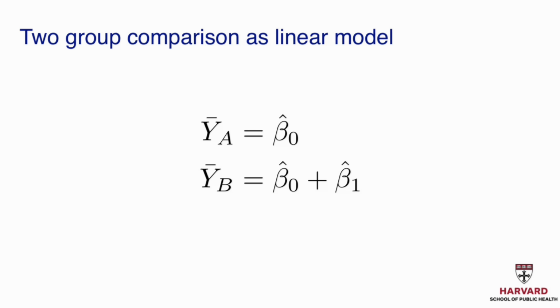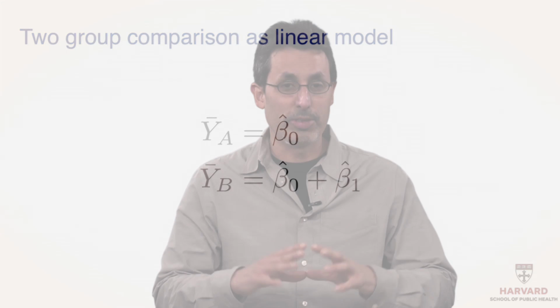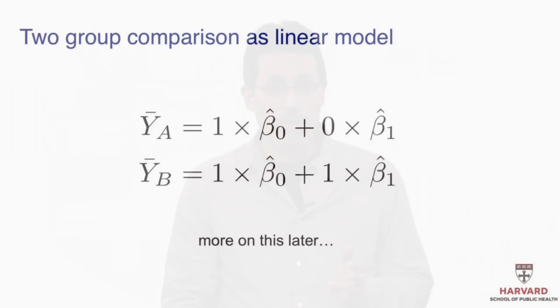So we can write it like this. I'm doing all this because I want to eventually get to being able to write this as matrices. The reason I want to do that is because if I write everything as matrices, everything is much easier and faster when we compute it on a computer, when we program it up. It's also more convenient to derive mathematical properties. So here's how we would write the model that we're talking about. The average for group A is beta 0 plus 0 times beta 1, and the mean for group B is beta 0 plus 1 times beta 1. We're going to see more on that later.